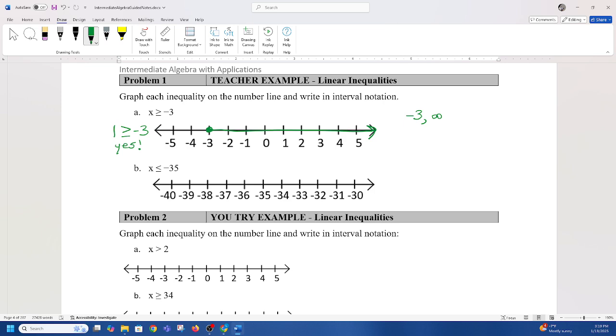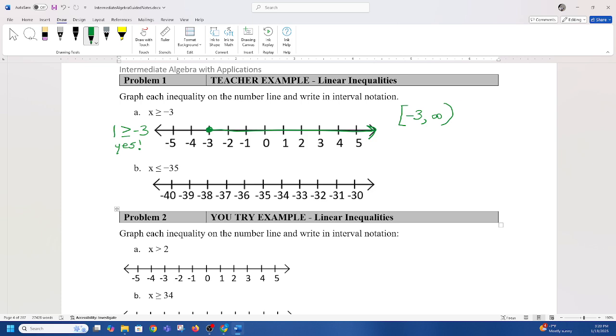Finally, we have to determine what kind of brackets we are going to use on the outside of this interval. On the left-hand side, -3 is included in the solution set, so we are going to use a hard or square bracket. Now it goes up forever and ever. It's infinite. Infinity is a concept, not a number, so we can't include infinity in the solution set. Therefore, we're going to use a soft bracket. With any solution set having to do with infinity or negative infinity, there will always be a soft bracket.